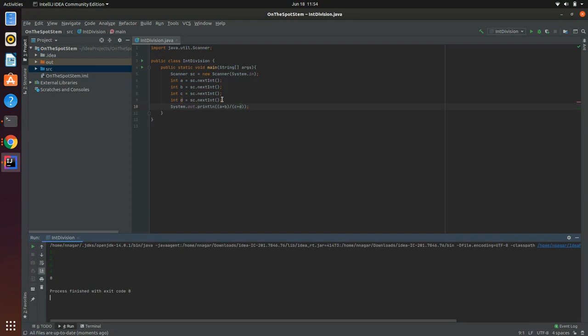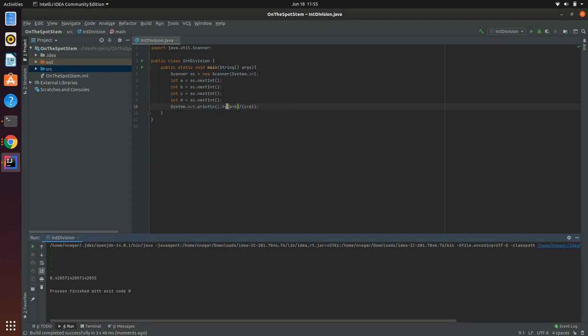So there is an easy way to get around this, and that is by forcing it to cast itself into a float. By adding a 1.0 times A plus B divided by C plus D, it says to Java, hey, we need a float, so that's what I want you to return back. So if we look at what that returns, with the same exact test case of 1, 2, 3, and 4, we see that it gave us the value we wanted, which was 0.428.